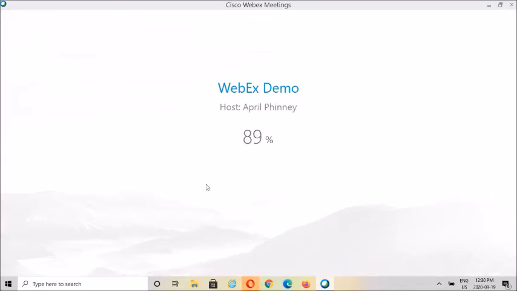Sometimes it does take a little while to load the first time that you have done this. So be patient, and again, if you don't have the WebEx app already installed on your computer for your first meeting, join a little bit early to give yourself some time to do the download. You also know how fast your internet works and downloads things, so that can be taken into consideration as well.